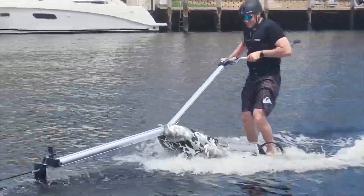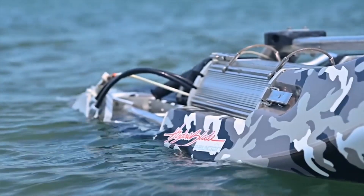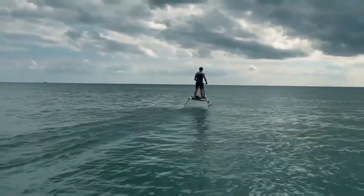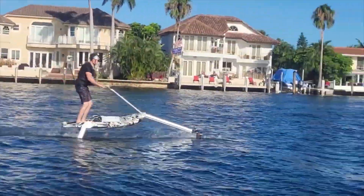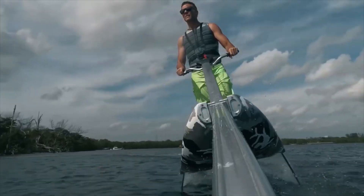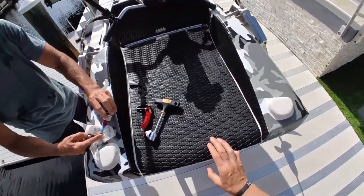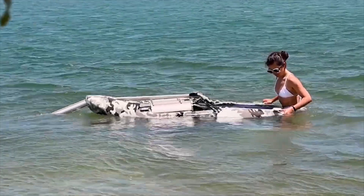Pagan's new Hydroblade is set to change the world of water sports. This advanced electric hydrofoil features two powerful motors, each capable of delivering 8 kW of peak power and 5 kW continuously. With these specs, it can reach impressive speeds of up to 70 km/h, making it one of the fastest E-foils on the market. The Hydroblade is designed for a smooth and controlled ride, with built-in handles that help you steer easily and stay balanced. Weighing just 104 kg, it is constructed from lightweight composite materials and durable ABS plastic.